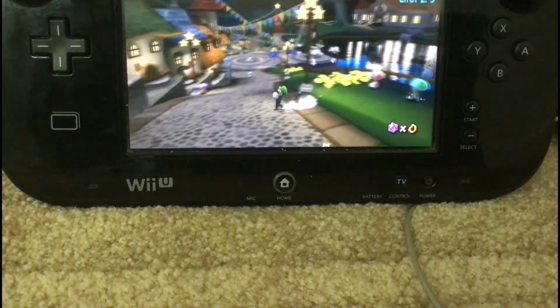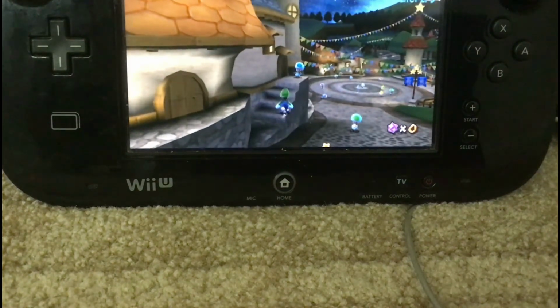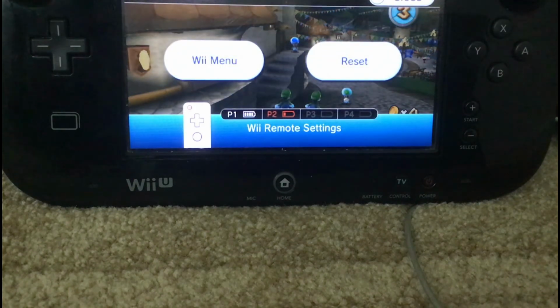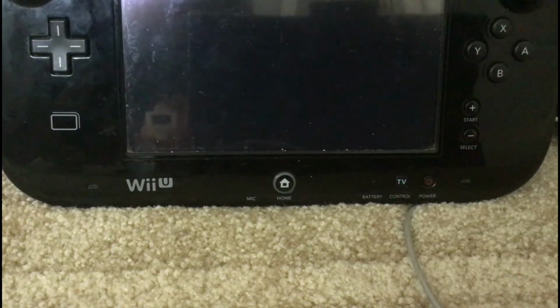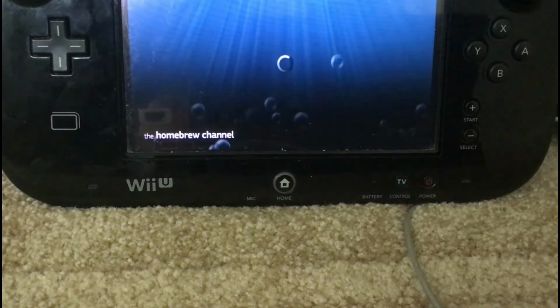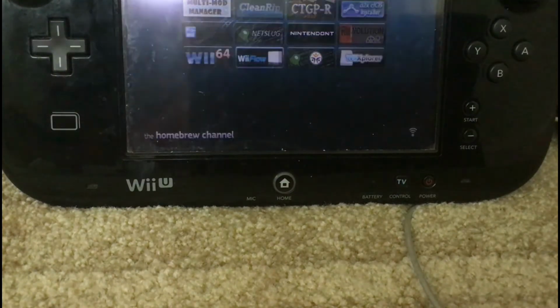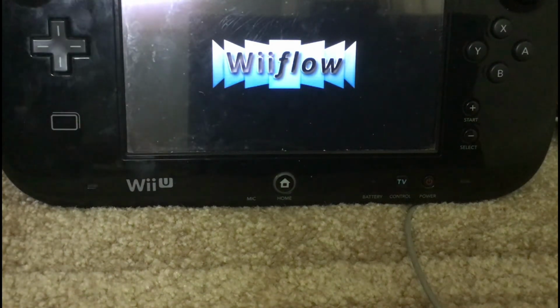And now I'll show you how to do wiiflow properly. Right. Wow, my player 2 is actually pretty. Boot homebrew and then boot wiiflow. Which is right here. And wait for wiiflow to initialize your USB, which I didn't plug in. Hold on, I need to go plug it in.